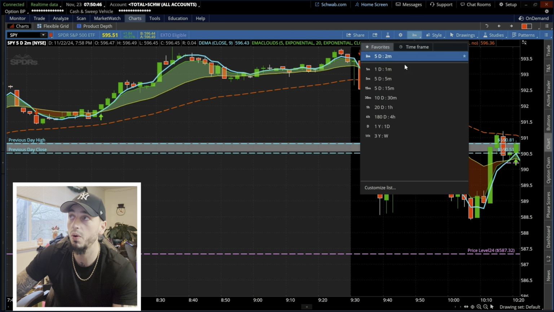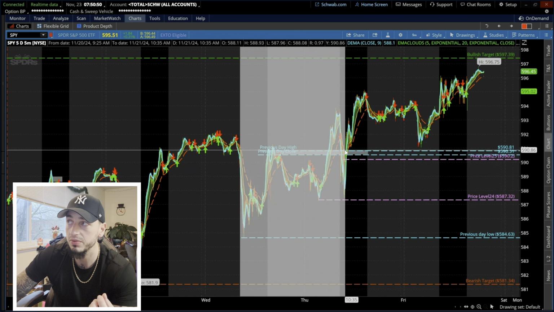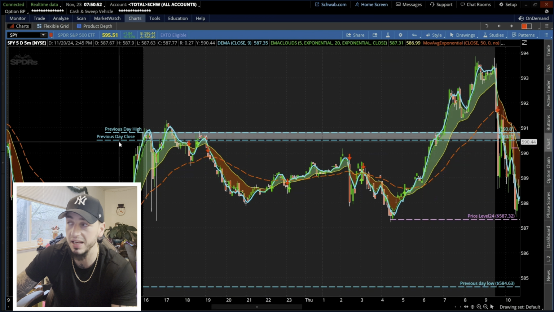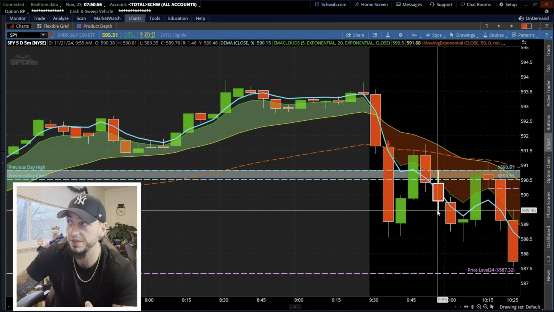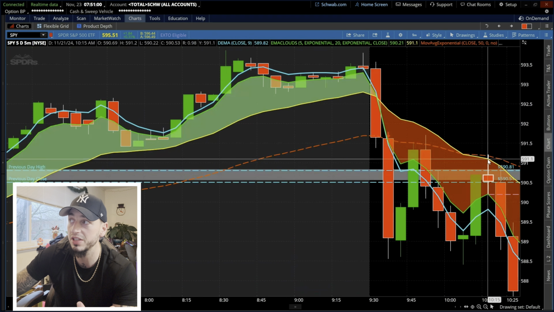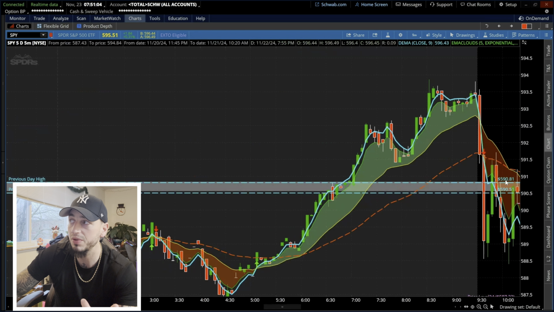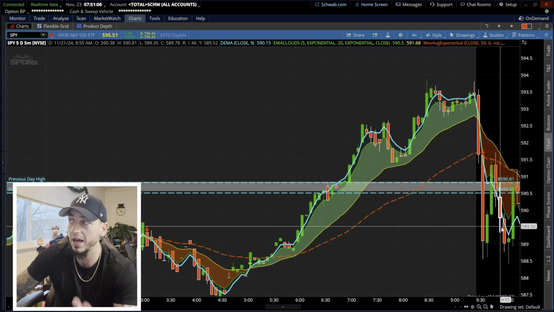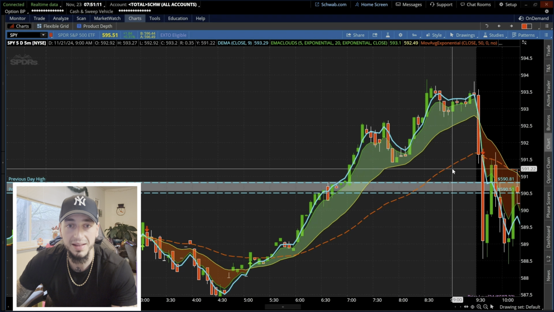So real quick, let's just go over what it was that we used. We used the critical levels, right? We had previous day high, previous day close. We used the moving averages, right? We used the 50 exponential, pretty heavy here, right? Notice buyers cannot get price above the 50. Every time price ripped into it, we got a rejection. That's signaling strength, right?